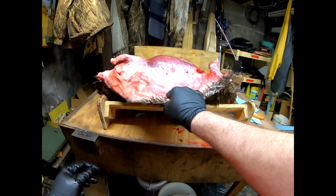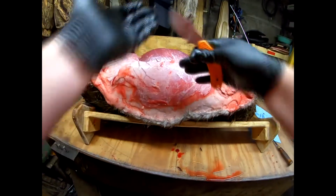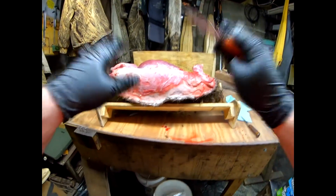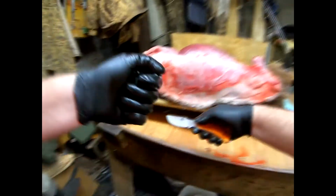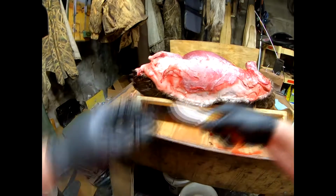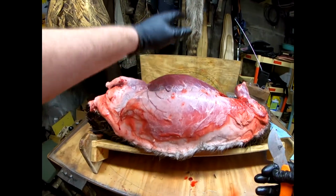He's pretty solid in there, and I could pull pretty hard at me here, and he basically wants to stay standing up. So now I'm not having to use the weight of the beaver to pull against me. Normally what I would do is I'd have this beaver laying on his belly right now, and then basically I'd be pulling up on the hide and almost cutting down underneath, pulling up at me with this hand and cutting around till I get to this side, because he naturally wants to flop one way or the other, especially how fat and round this gal is.